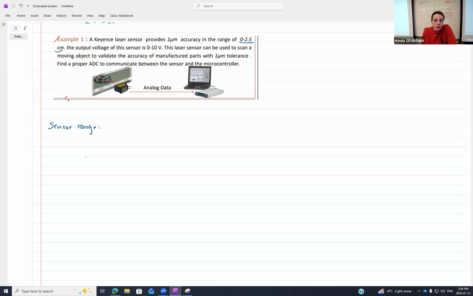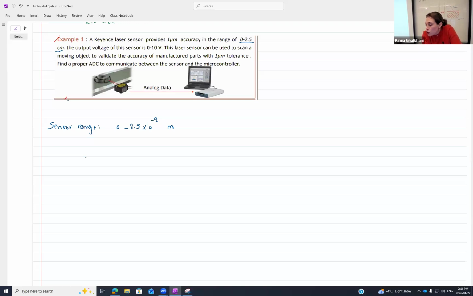Centimeter, maybe I'm gonna make it easier. I convert it at the same time to meter. So therefore I'm gonna say 0 to 2.5 centimeter to meter. Who can tell me what would be the conversion? 10 to the power of -2. Then this is the only thing that I'm doing in here. I'm converting this one to meter. This is my sensor range.